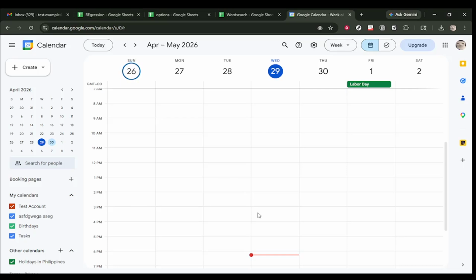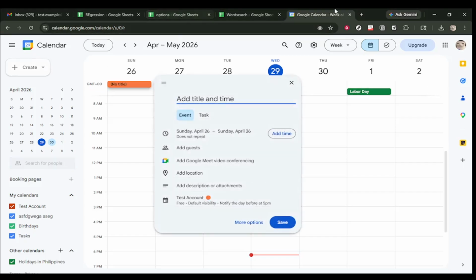In today's video, I am going to teach you how to export Google Calendar ICS and import to Google Sheets, Excel. To begin, you will need to use a computer, since the export options are easiest to access on the desktop version. Open your web browser and go to Google Calendar.